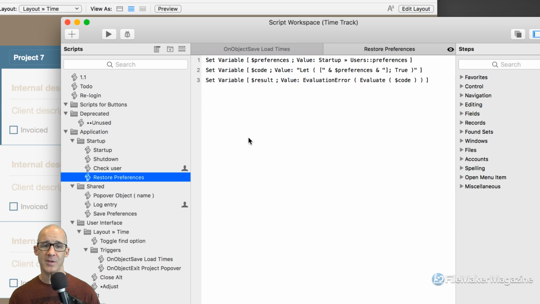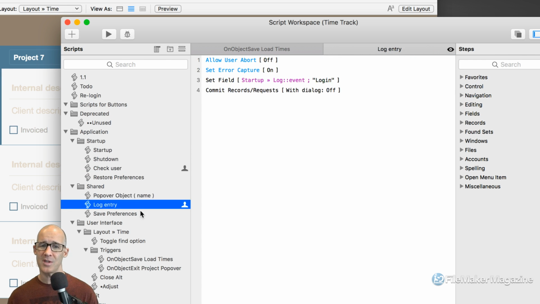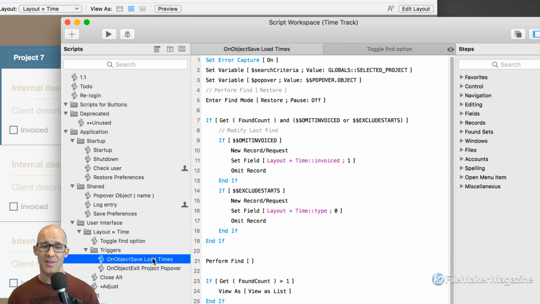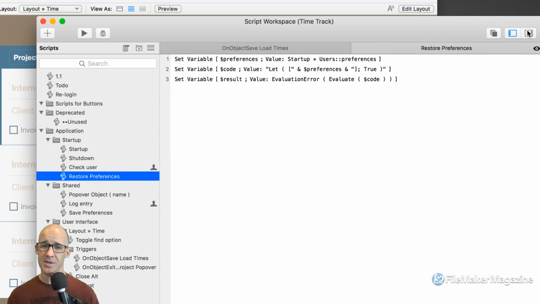The restore preferences, and notice again, when I call these beginner and intermediate videos, if you go through all of these scripts one by one, you'll notice that a lot of them do not have anything more than 6 steps or 7 steps. This is our most complex script in the whole database thus far. So I just consider the stuff beginner for some reason, or early intermediate. The restore preferences. Let's talk about what it does. And let's hide my steps over here.